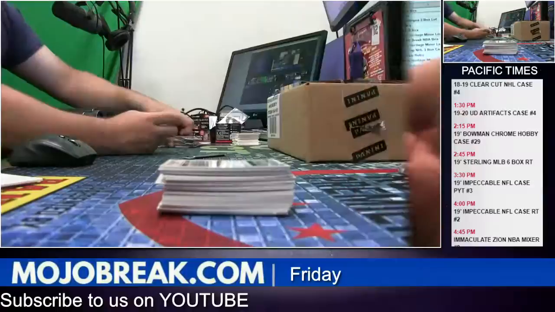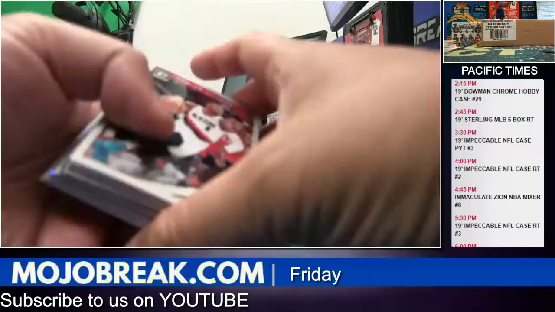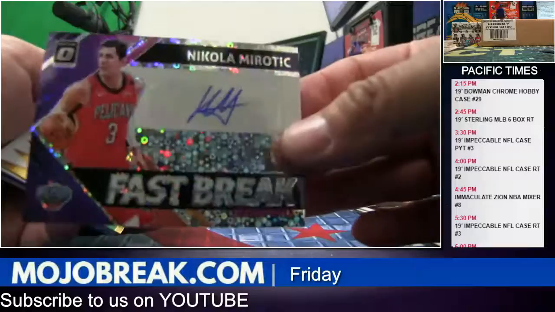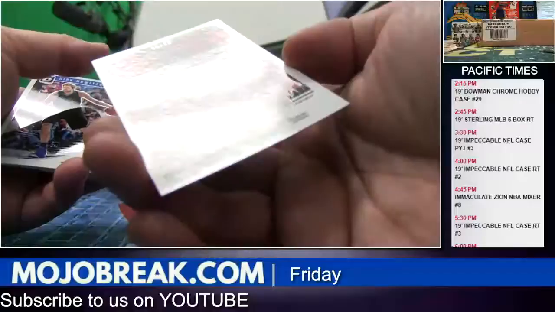Looks like I got the Luca Whisperer here to finish off the box. Anybody need a Luca? Oh, the auto's on this side, huh? Mm-hmm. It's coming over here. Mirotić for the Pelicans. Well, that's a Pel. Nikola Mirotić. You got a blue Chris Paul, blue refractor, to 50.